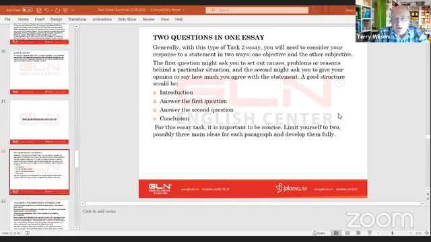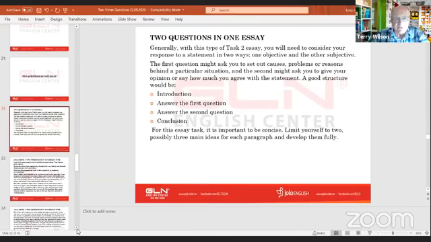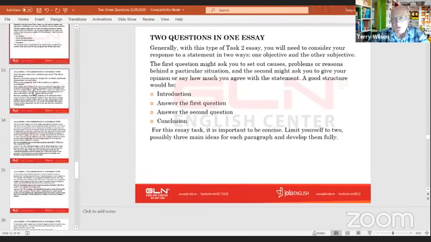And quite often, the way that the question is set, the 2 questions are not directly connected, only indirectly connected. So you cannot mix the 2 paragraphs, they must be clearly separate, right? One paragraph answering the first question and the second paragraph answering the second question. If you try to cross-correlate or mix them, then it's going to get confusing and you'll lose marks for coherence.